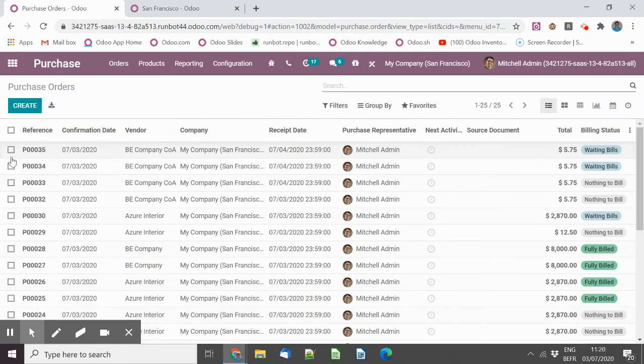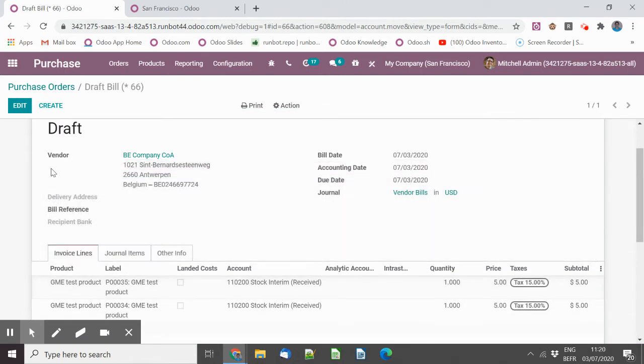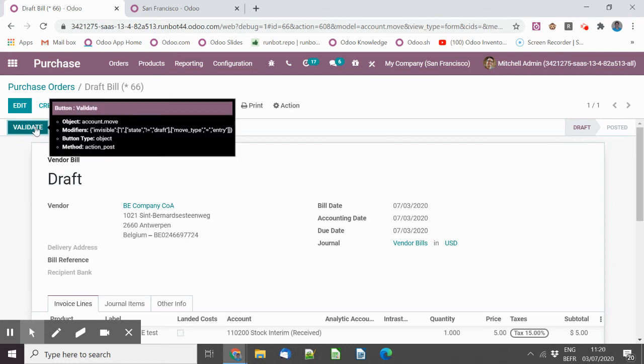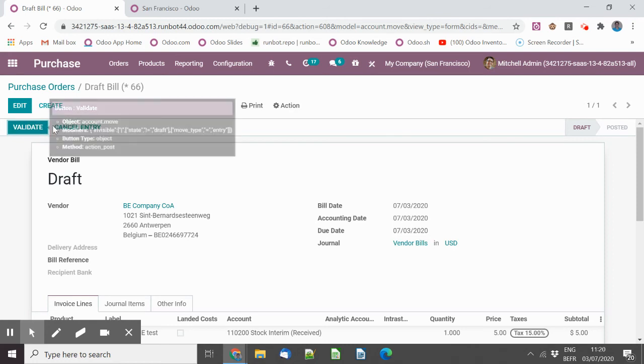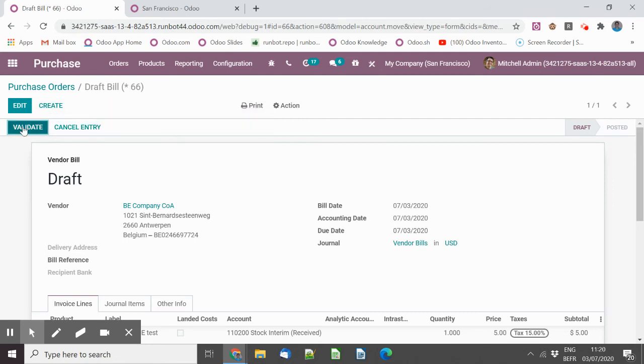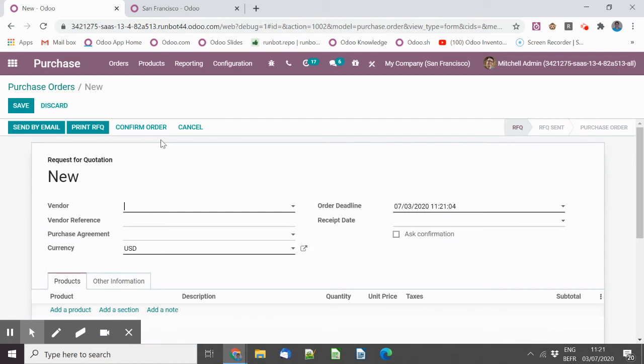Before, when you did that, you could not create a joint bill for this, but now if you create the bill, the system sees directly that those 2 RFQs are linked to the same vendor, and it enables making a bill for the 2 of them together. This is something we could already do in the sales application, and now we can do the same in the PO application. The objective is to align those 2 similar applications. Let's validate this.